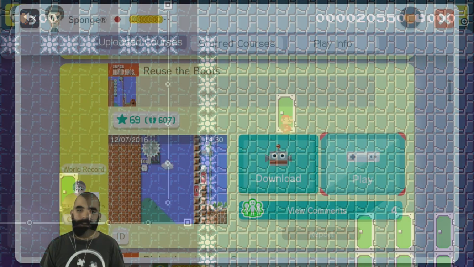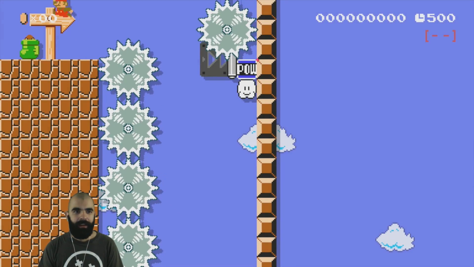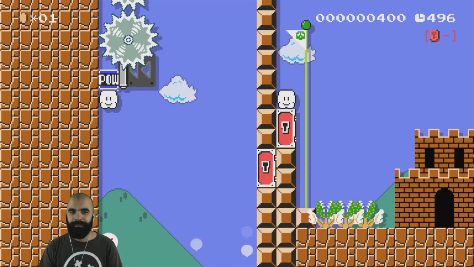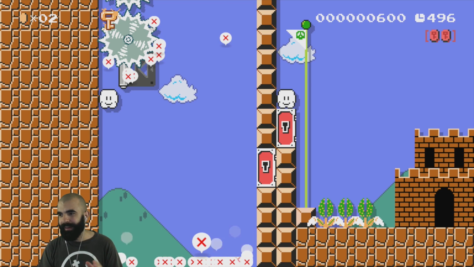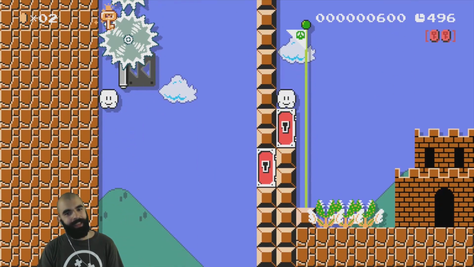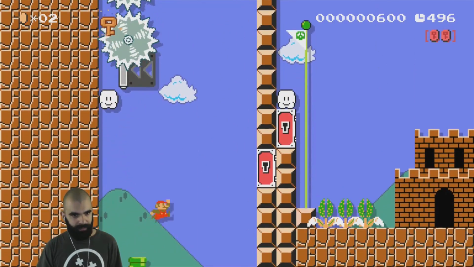That was so good. Yo, if we're making a trip to Japan, how can we not say what's up to Sponge? We're gonna do a level called Reuse the Boots. Alright, so the concept is very simple. You just gotta reuse the boot. Alright, one. Alright, we gotta get that second snag. We're in there, and then we're out of there. I feel like this level is harder than it looks. It doesn't look bad, but it's deceptively tricky. Finally! Oh my god, that was such a struggle.